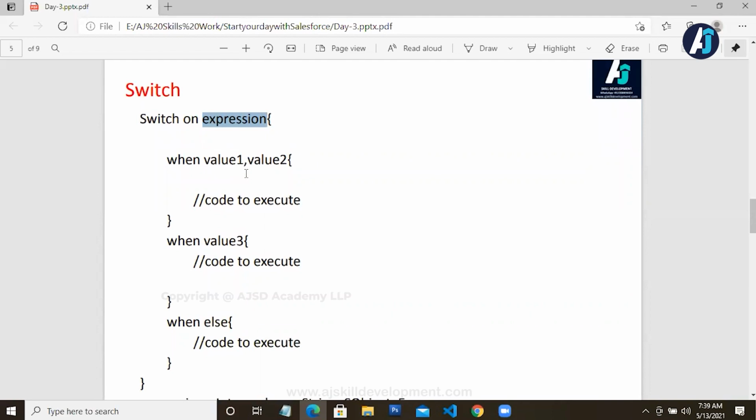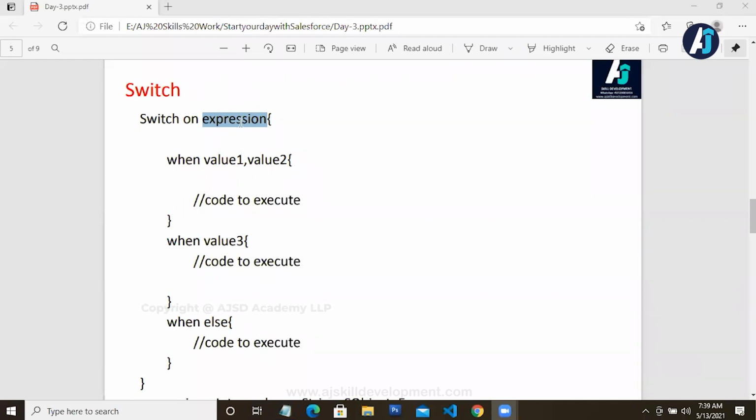Let's say, this is a switch statement. This is an expression. X is equal to x plus 5. If that is the case, x value is 10, in the sense 15. 15 will be substituted there. That is called expression. Okay, something you are going to write there that will return a value. Okay, I'm going to write a switch on this particular value.